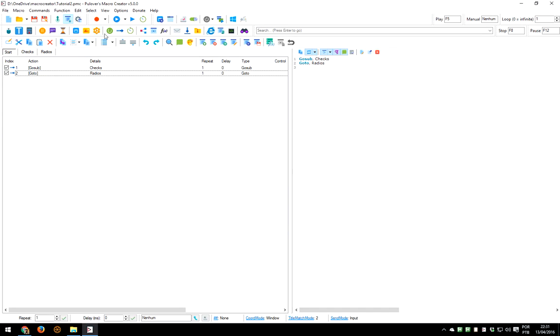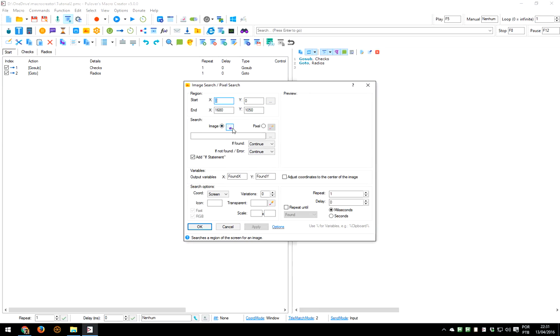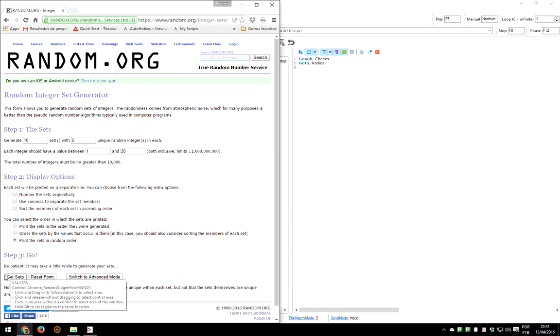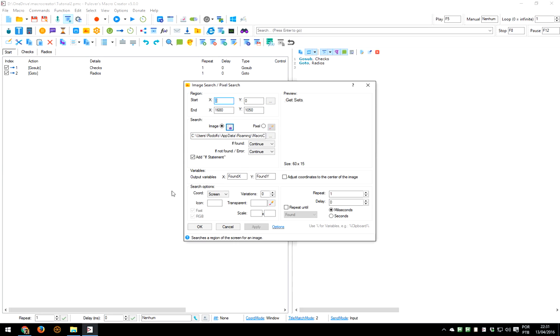And finally, we want to click on this button here. Left click, normal.